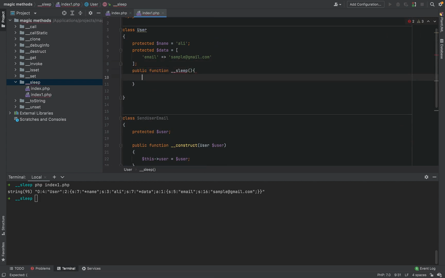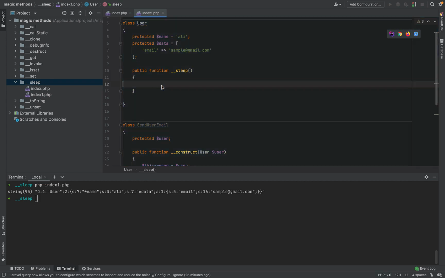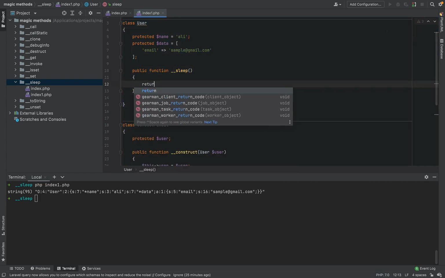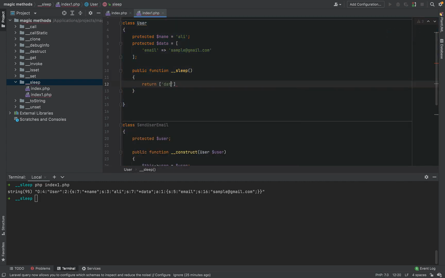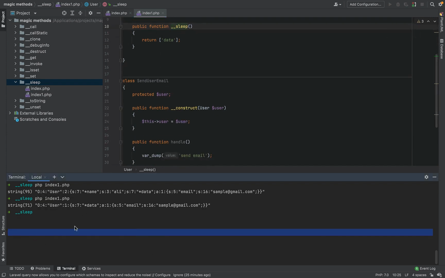If I say this and just return data under the array, because it should be an array, and if I rerun this, as you can see, it shrinks down to the class name and the data. There is no name anymore.